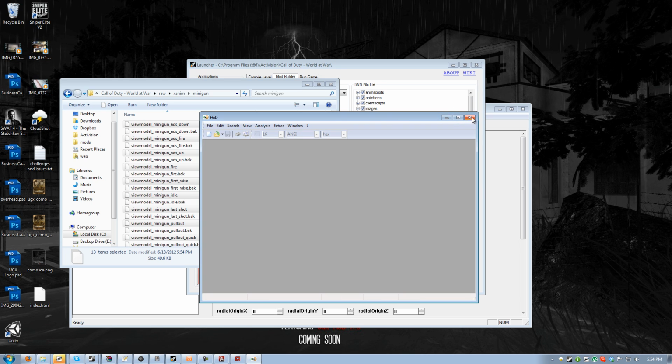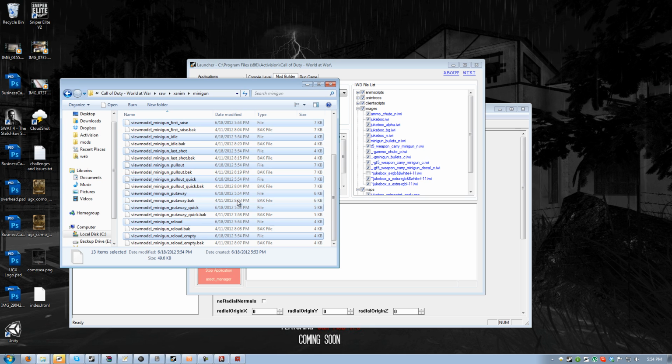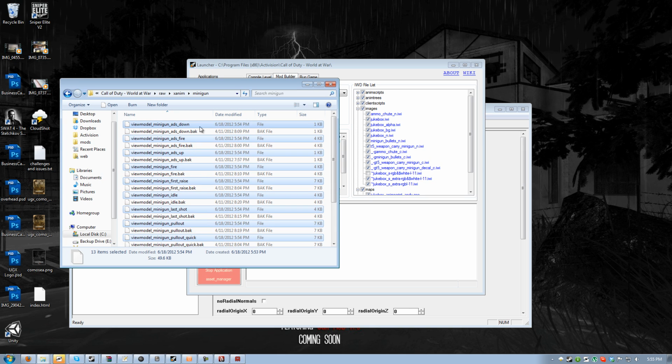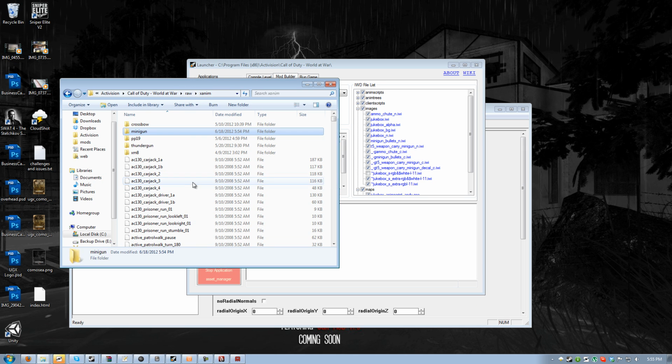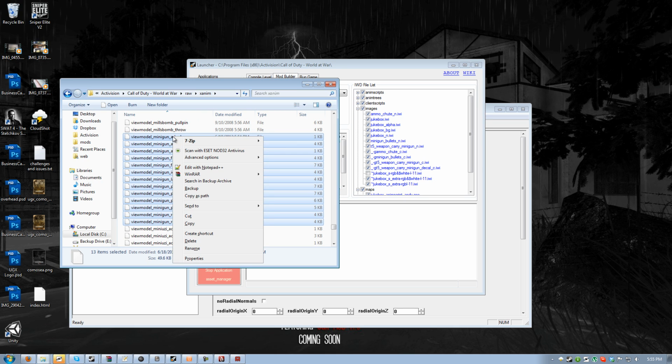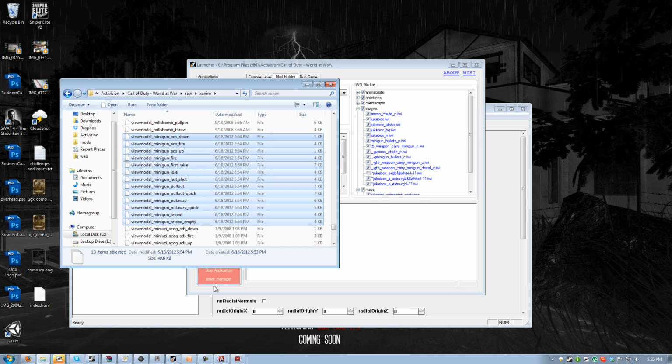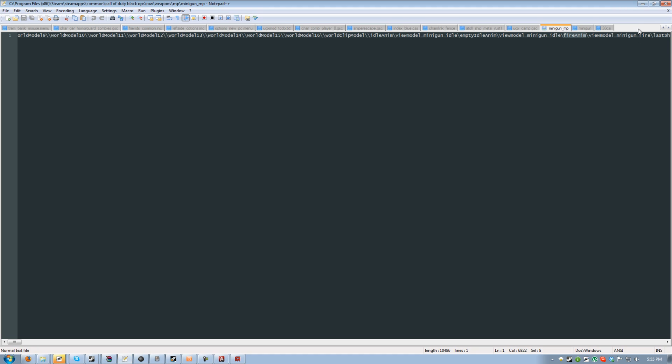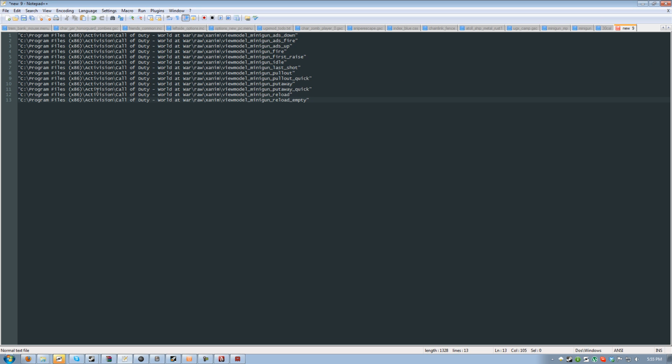Okay. So now you notice it created all backups. But our files are still selected. So let's go ahead and hit Control X to cut them, and let's paste them in the main X-anim folder. Now hold Control and Shift on your keyboard. Right-click one of them and say Copy as Path. Okay, and then open Notepad++, make a new file, paste them all in there, and then select this entire line from X-anim all the way to the beginning.